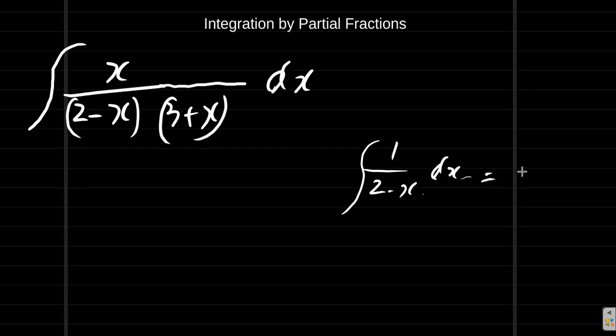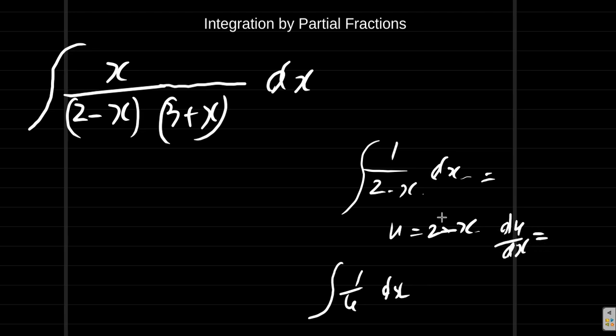you could do this integration by substitution. So let u equal 2 minus x. So what you would have is the integral of 1 over u dx. But if you say du by dx for this, it would be what? Negative 1. So dx would be du over negative 1, which is just negative du. So let's change dx to negative du.